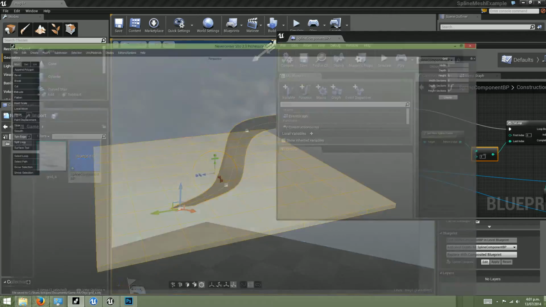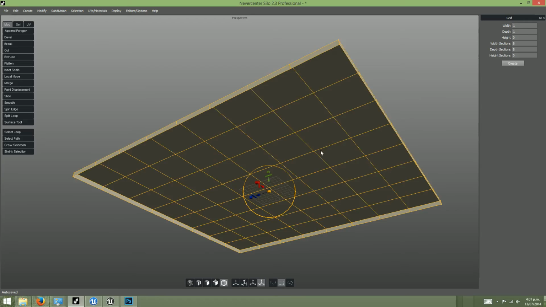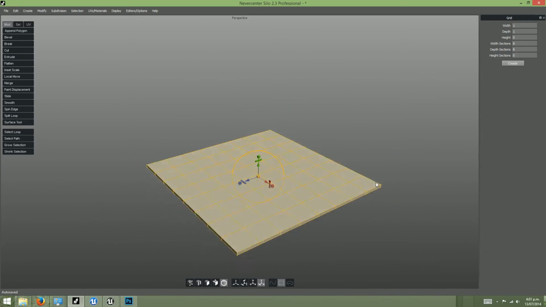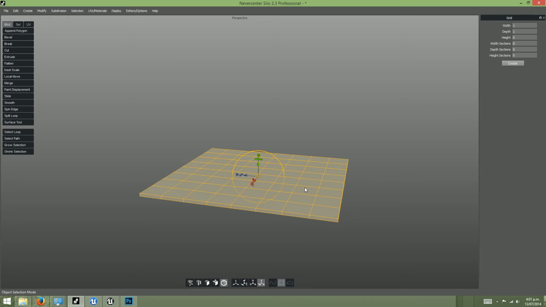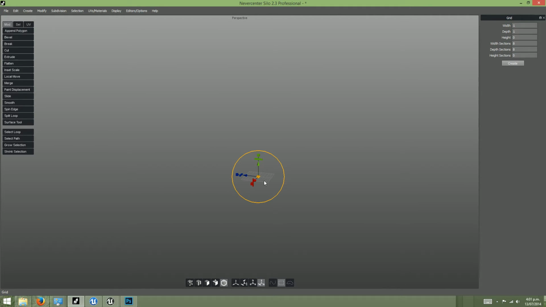Let's go back to our modeling program and let's see. That's why, because there aren't actually any faces there. I think what we will do is, let's start again. Let's create a grid. Oops. Let's scale it up.